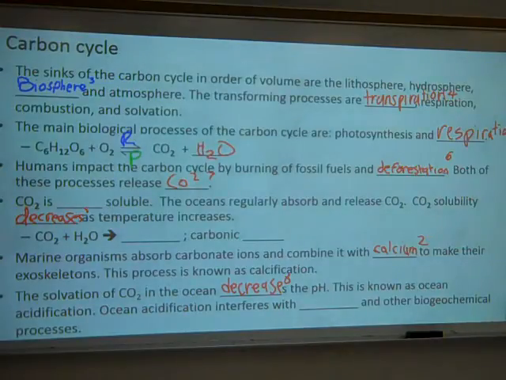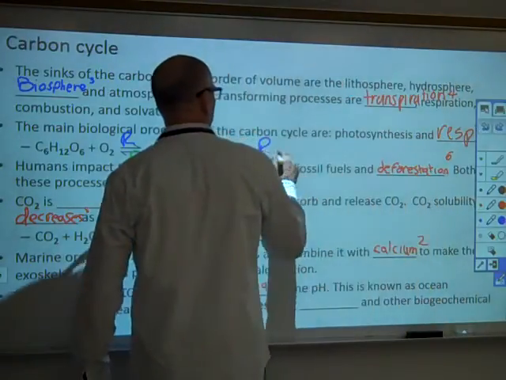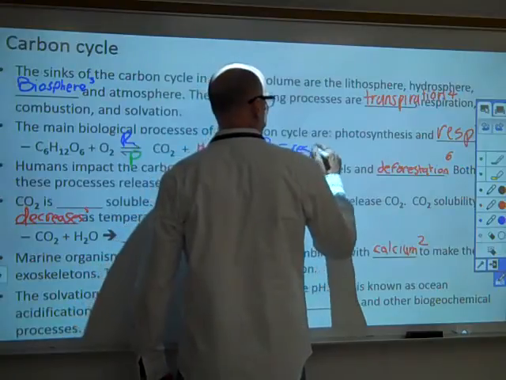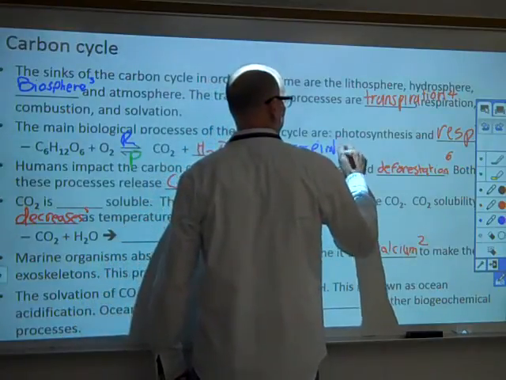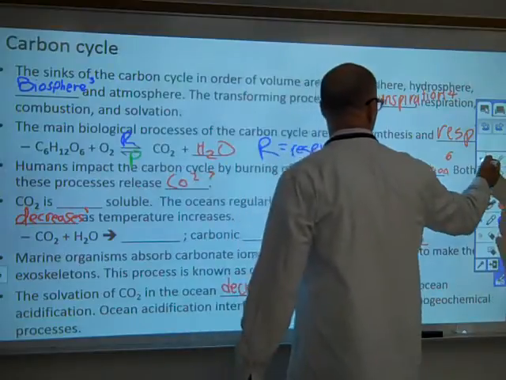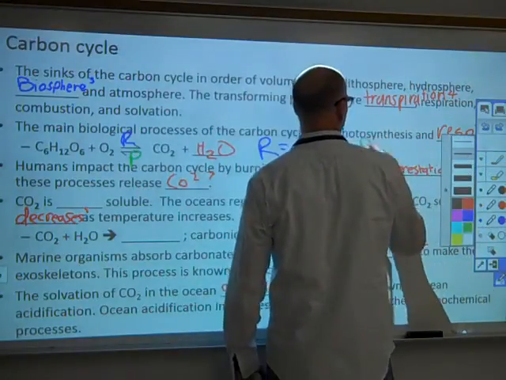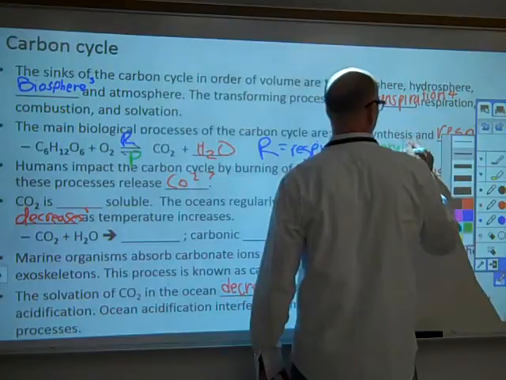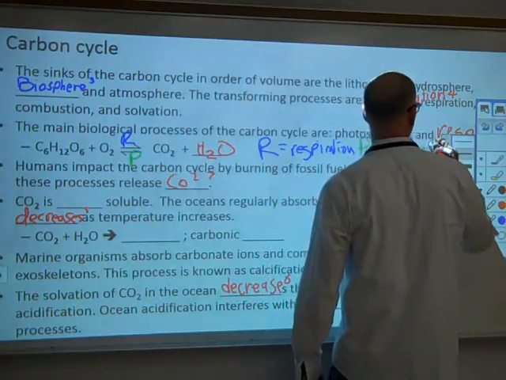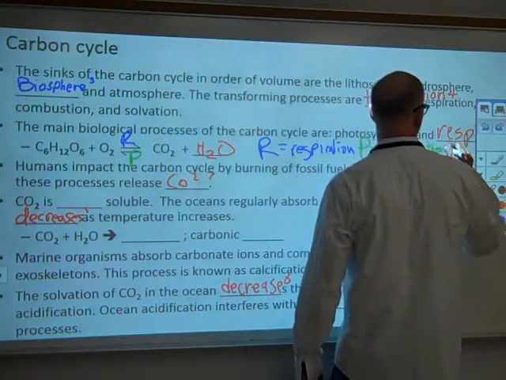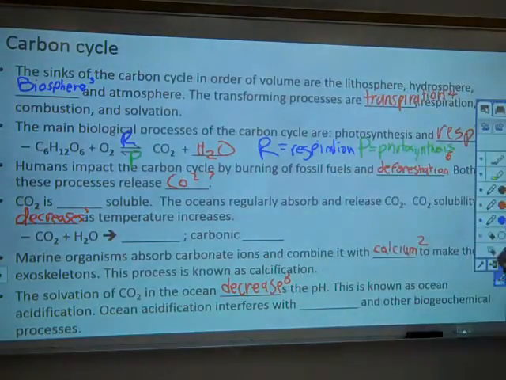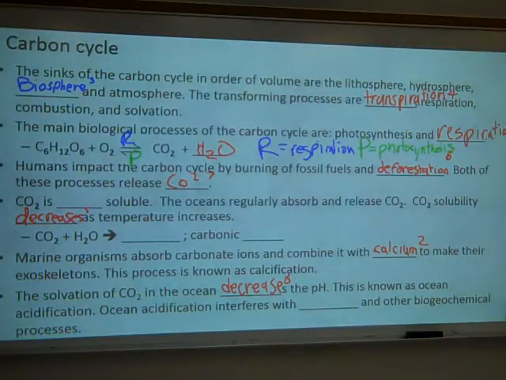What does P stand for? P is for photosynthesis. Okay, so let me go ahead and put that up. Green, of course, because chlorophyll, which makes plants green, is a big part of this process. So there we go. So that's biological processes that take carbon back and forth, and this is how they cycle between them.